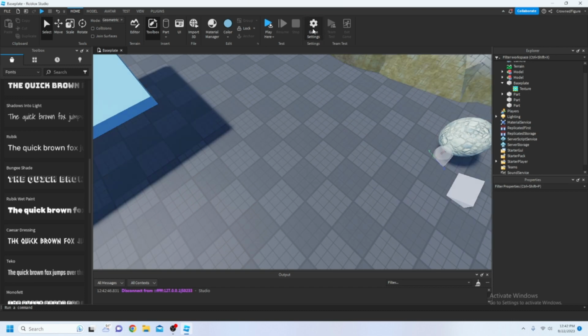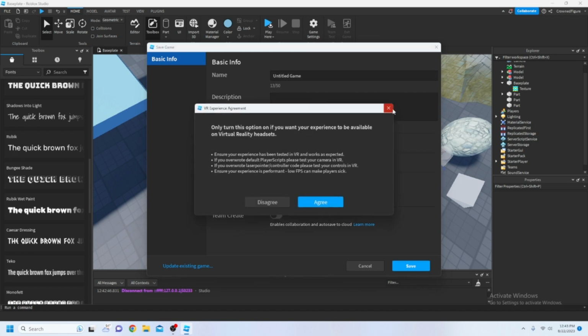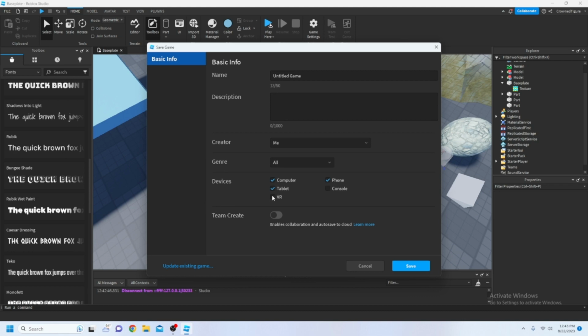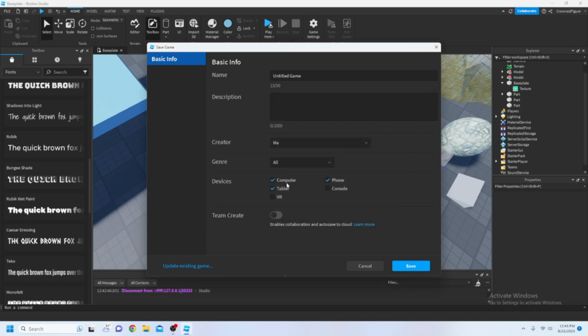So the next thing we have is game settings. Let me just save to Roblox, even though I'm not gonna publish this game. And also, a really great feature that Roblox just added is they officially launched on the Quest, even though it's still in beta. It's still in App Lab. It's on Quest, Oculus Quest 2, and Quest Pro, I'm pretty sure. And you can enable VR. Now, in the game that I'm making, I'm gonna enable VR. It's pretty cool. I'll give you guys some updates on it. But you can enable VR if you want to.